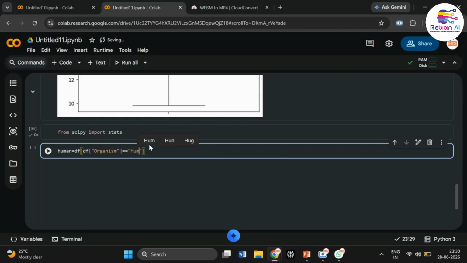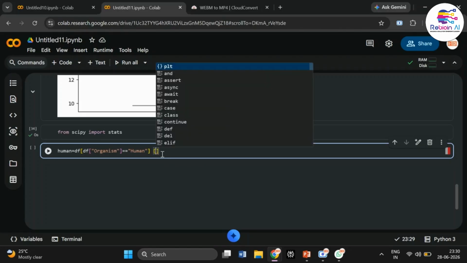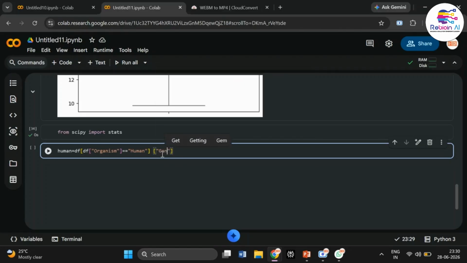Then human, and lastly our gene expression. So this is done. Human in data frame. From the data frame we are going to collect the organism of human specifically and its gene expression.